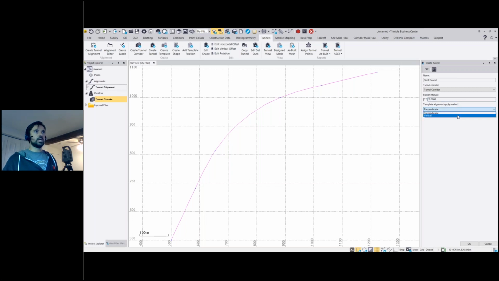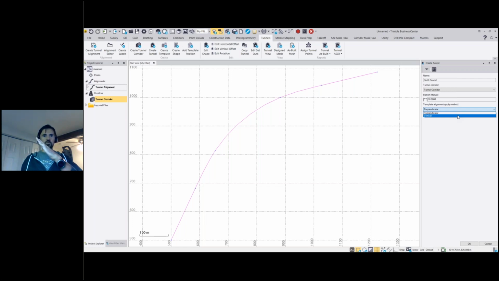This template alignment method is quite important. What this is doing is how the cross section or the template of the tunnel shape is applied relative to the alignment. And why I say that's important is if you have steep grades on your alignment, you're typically going to want to use the perpendicular option, because that's going to apply the shape always perpendicular to the alignment.